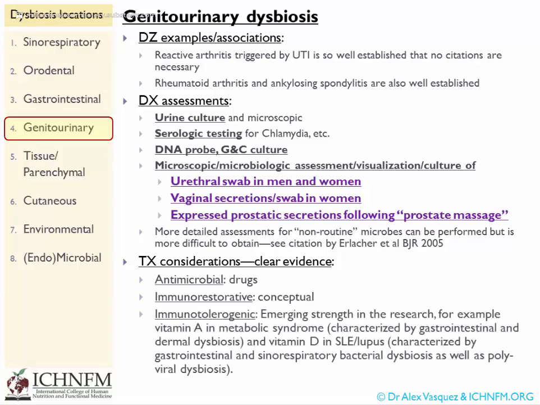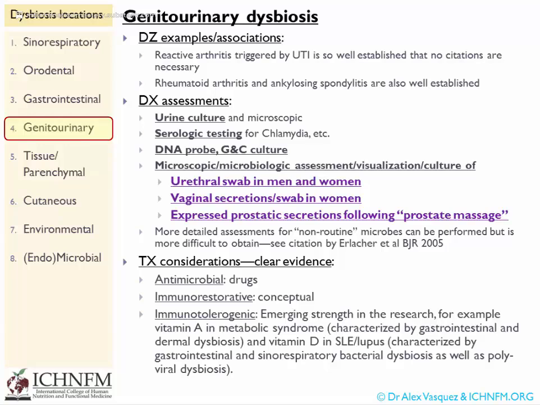Also, tolerogenic: we can support immune tolerance so that the immune system is not overreacting to otherwise benign microbes. The clinical validity of this immunotolerogenic effect has been validated with the use of vitamin A and especially the use of vitamin D in patients with lupus. So what started out, when I first wrote this back in 2012, as a concept now has been clinically validated. So this is something that we can definitely use.